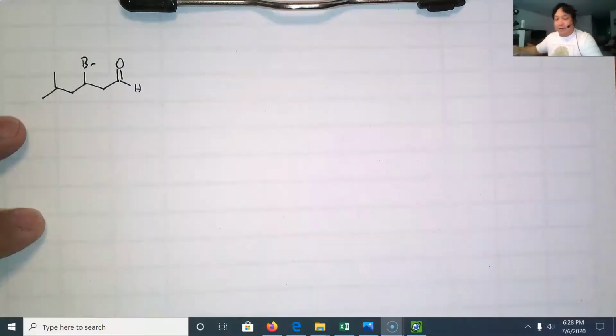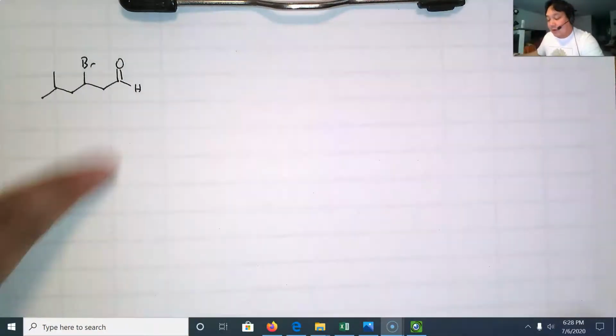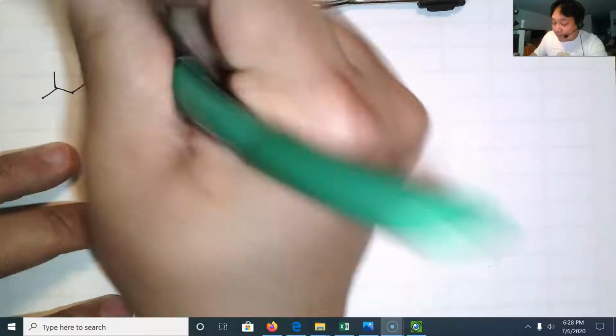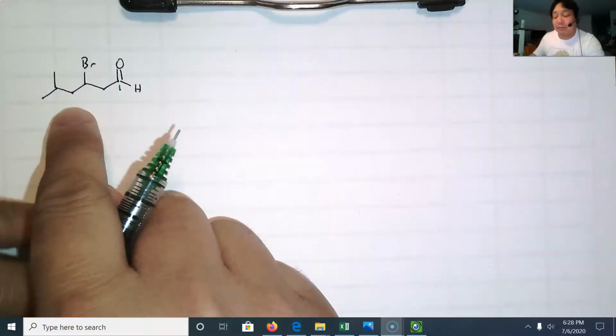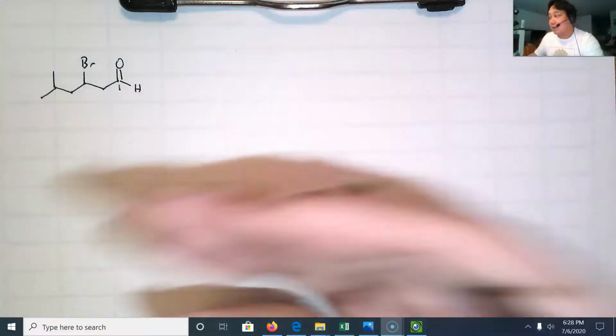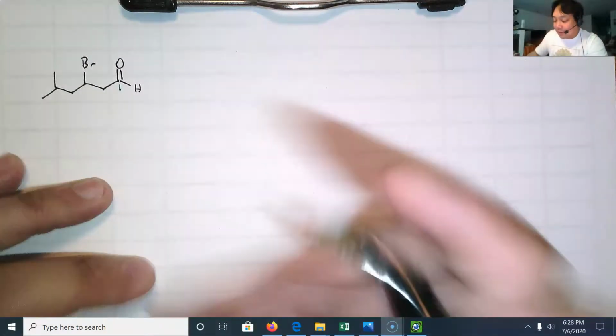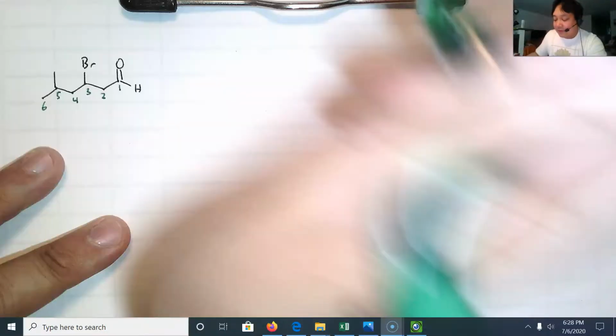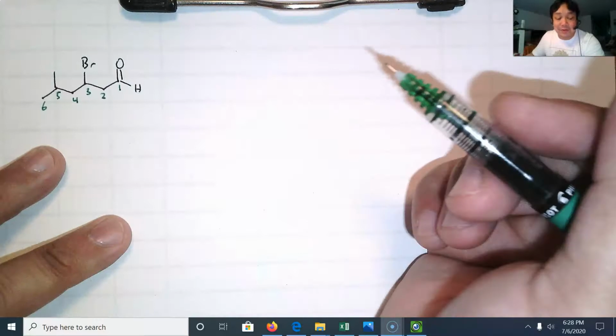For an aldehyde, and we know it's an aldehyde, right? The aldehyde carbon, or the carbonyl carbon, is automatically number one, no matter what you have on the rest of the chain. You could have bromines, chlorines, even a hydroxyl group. This is always carbon number one. Since that is the case, you will never have to say that the carbonyl is on carbon number one, so we're not going to write number one.